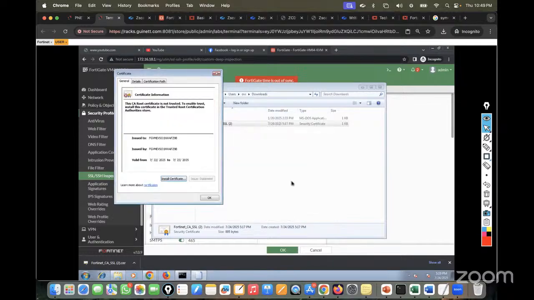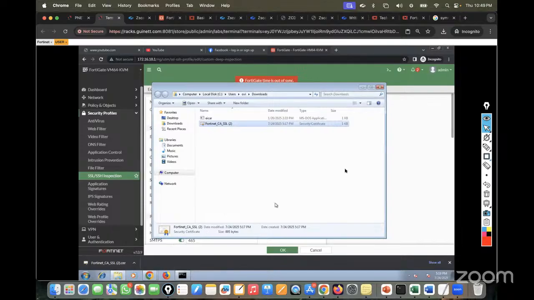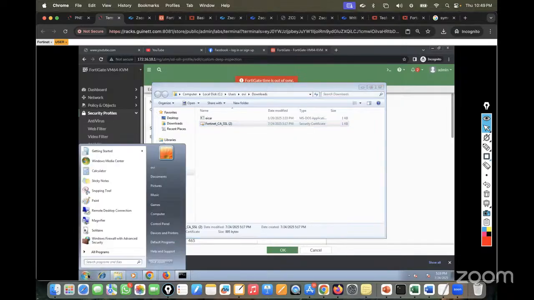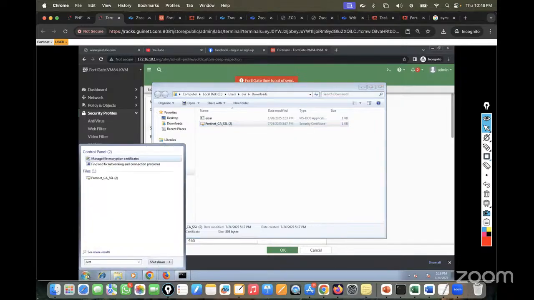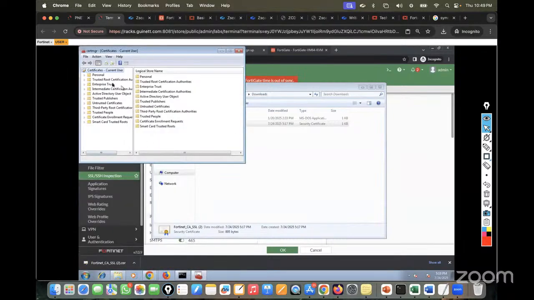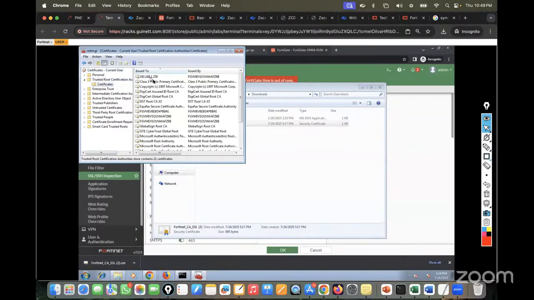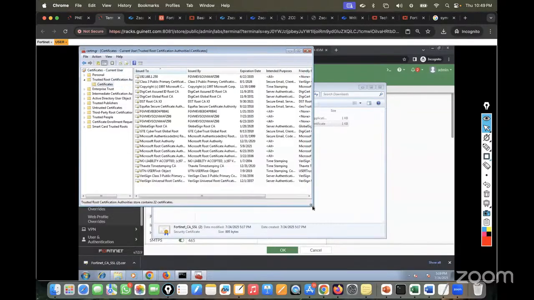Now, if you go in the certificate manager again, you will see this Fortinet CA SSL is going to be there. So if you go here and just type certmgr.msc, you find this certificate is going to be there. Trusted Root CA certificate, and let's expand it.